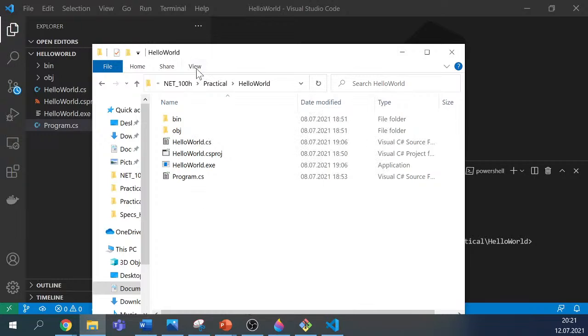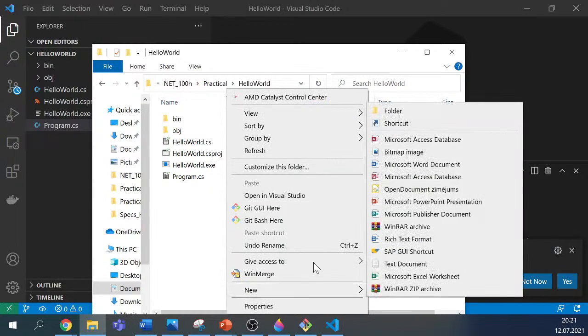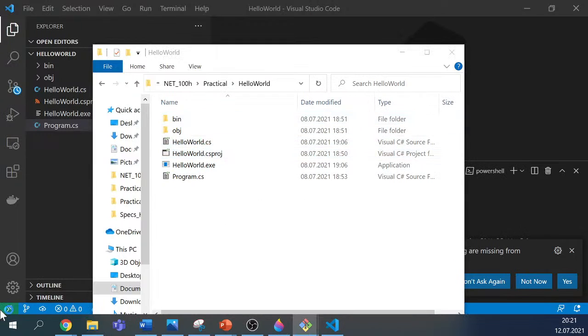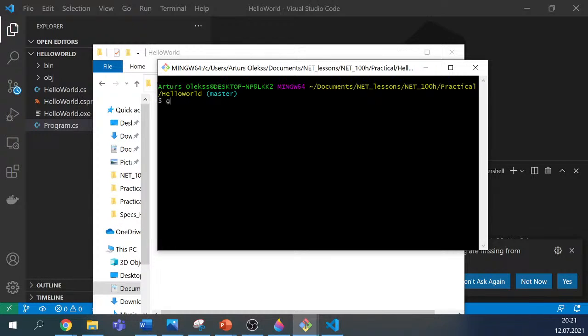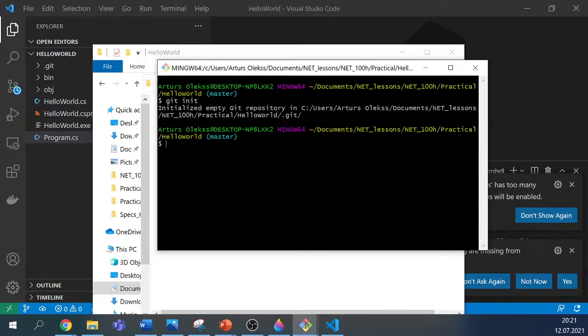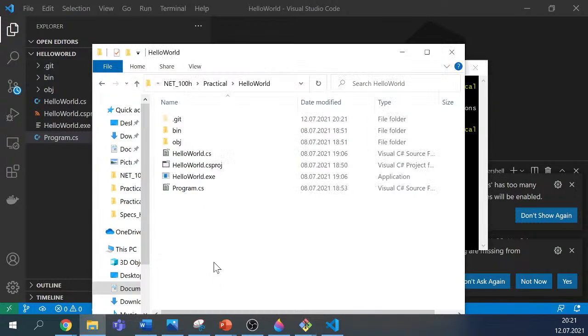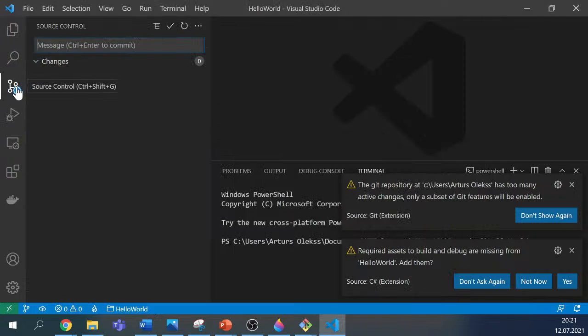Yes, we don't have it. What we can do, again, I have an existing project. I go to Git Bash, and from here I can initialize this project. So I have Git now, and I guess I need to refresh it.